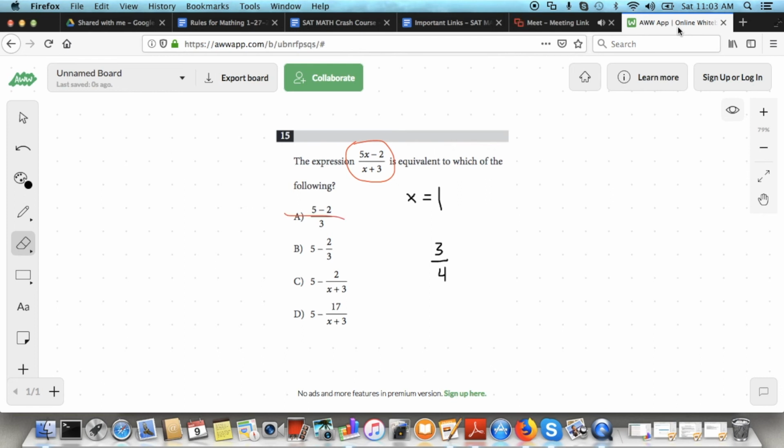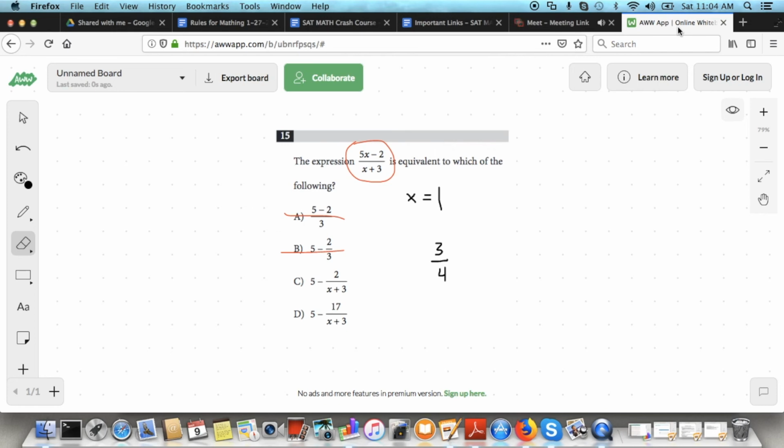What about B? I don't think B is going to be it either, because it's going to be just over 4. This is where I love thinking in terms of pure logic. You don't always have to calculate this stuff, right? We're taking 5 and we're subtracting something less than 1 from 5. There's no way we're going to get 3/4. It's going to be bigger than 4, right? Does that make sense? I don't have to calculate it. I just know it's not right. B is gone. Does that make sense, guys? Why we can eliminate B just logically? Yes. Okay. Good. What about C?